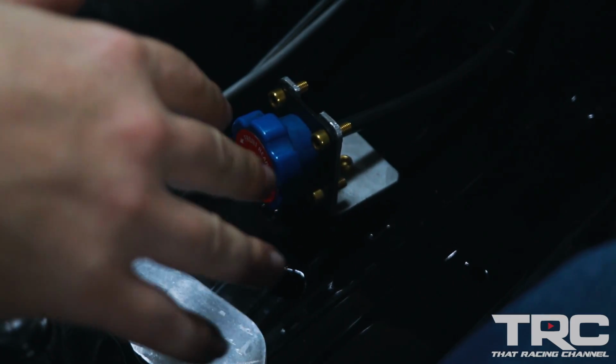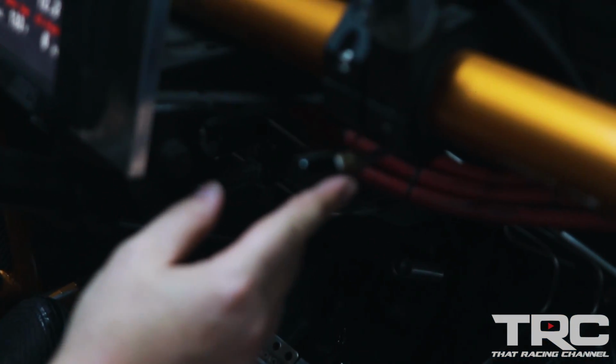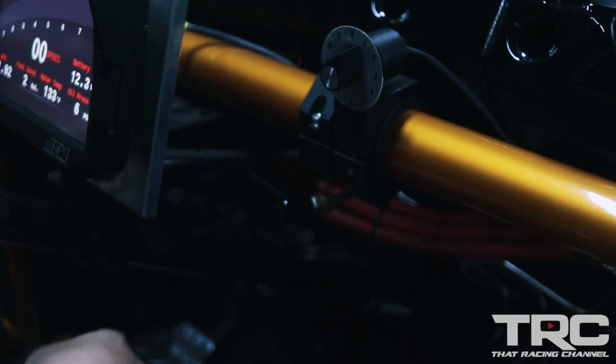And this is one of the nozzles from the fire bottle, just in case there's something happening and I have to activate it. It gives me a little time to get away without getting seriously hurt.